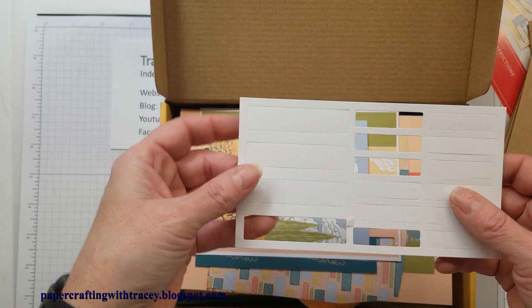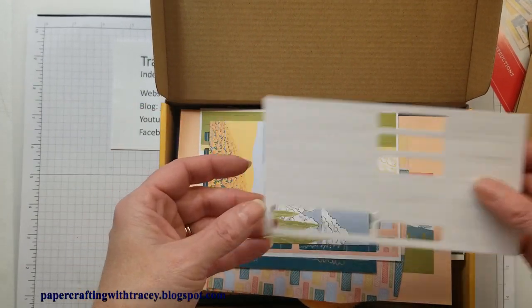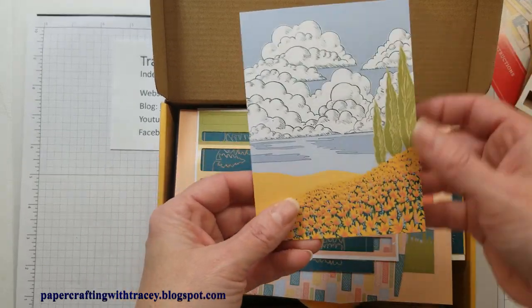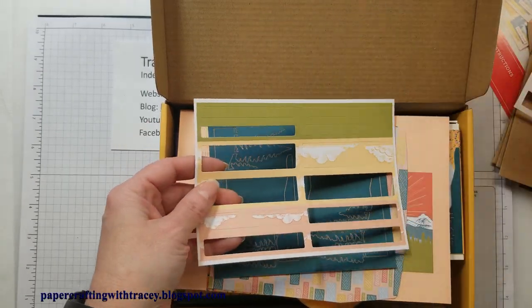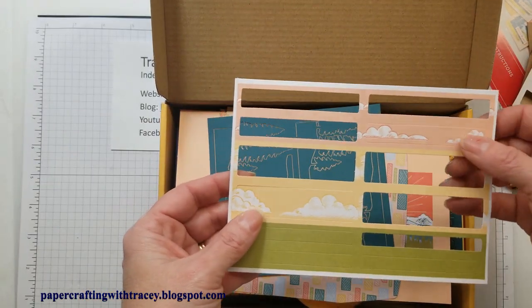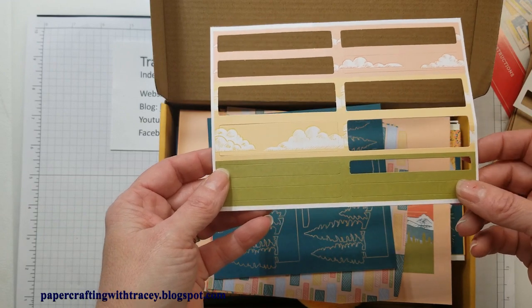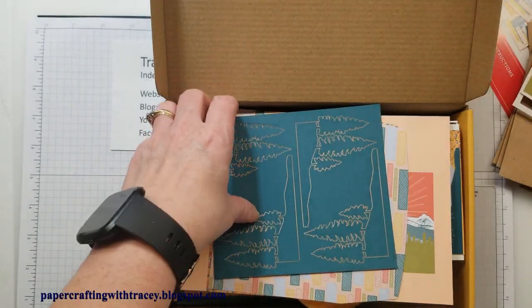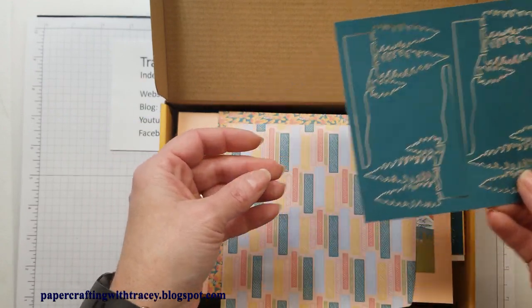It came with some die cuts, so these were for sentiments, some larger ones and smaller ones. It came with some printed cardstock. With that, here's some more die cuts. Some clouds in 2 different designs, and then just some simple green stripes. Here's some more tree die cuts. There were lots of these.